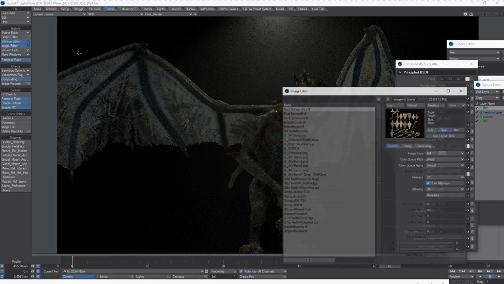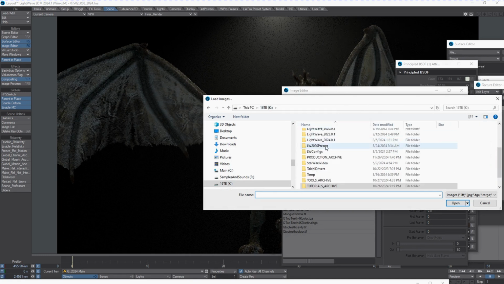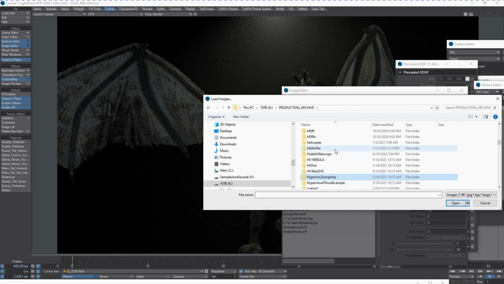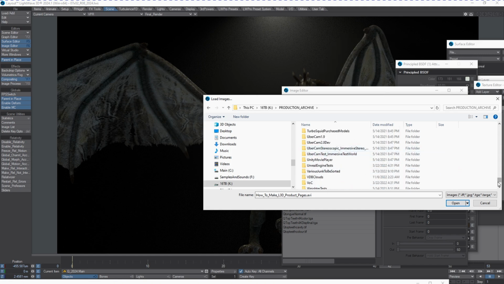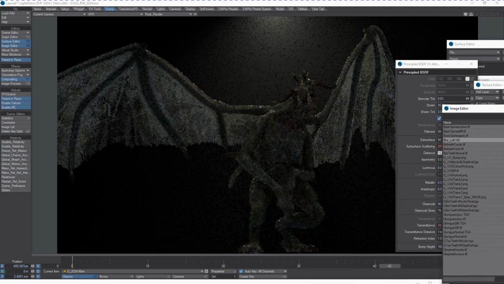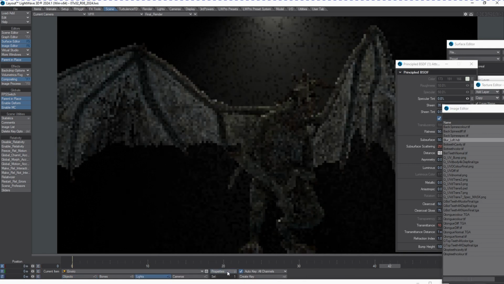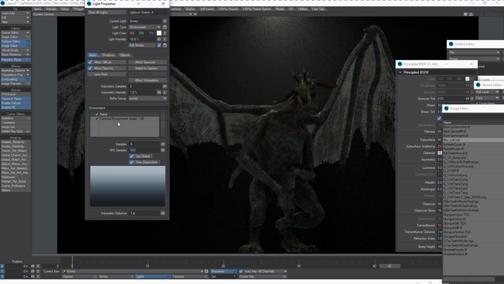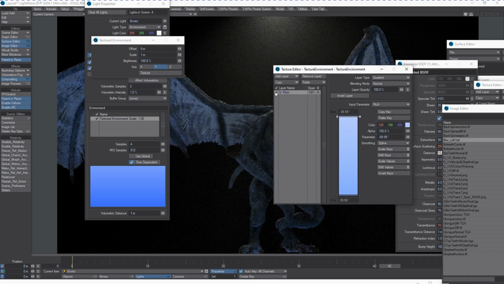If we go and take in a HDRI of sorts, let's use the blur loft and pop that into our environment light. Turn that off.